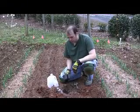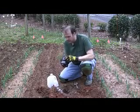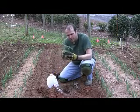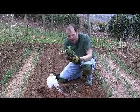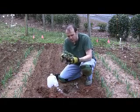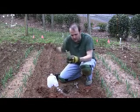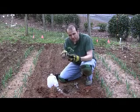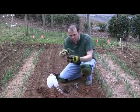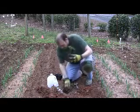Planting my traditional Better Boy tomato, and you can see sometimes when you get the plants you actually have more than one plant growing in the pot, and a lot of times you're tempted to try to plant all of these, but really it's not worth it. You're going to just damage the other one, so I'll just pluck it out and leave the good one. Now, since I'm burying this pretty deep, I'm going to go ahead and pull off all these lower leaves. I'm going to leave in the top few leaves.